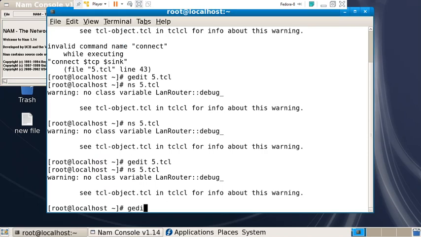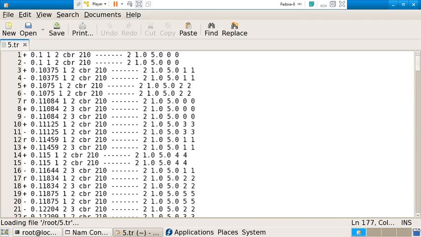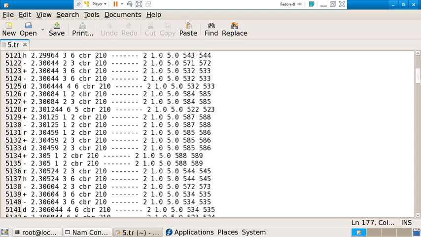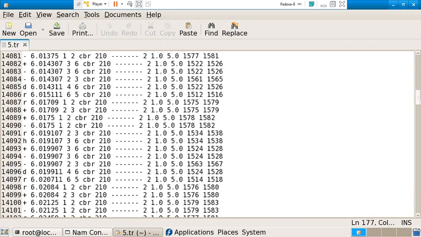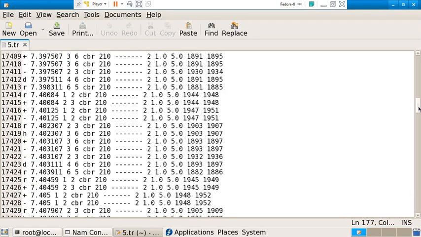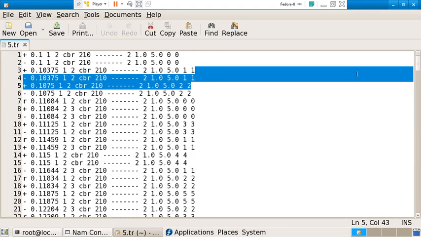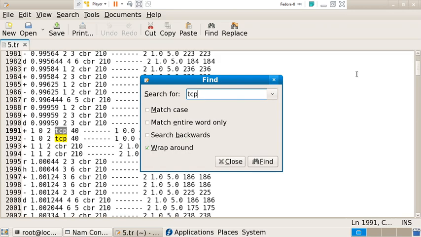In the trace file you can observe like this. Right after every second you get a transmission of CBR. What I am saying is that TCP is not getting a chance for the transmission, because you didn't set the rate of transmission. See, can you see, this is what I said, TCP is actually transferring. We don't say that TCP is not happening at all.